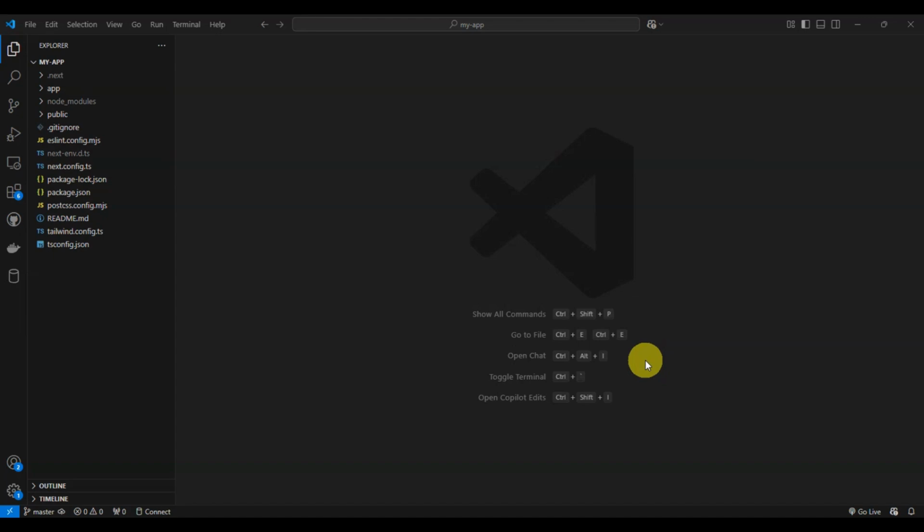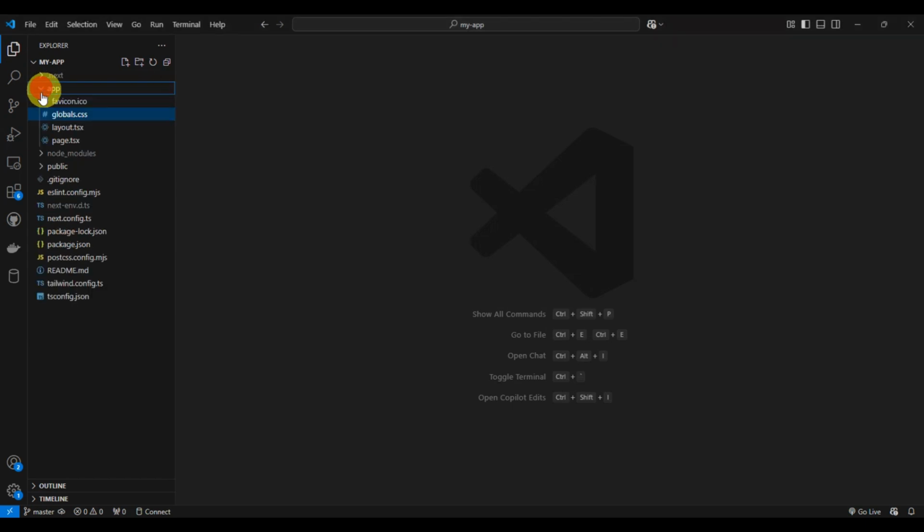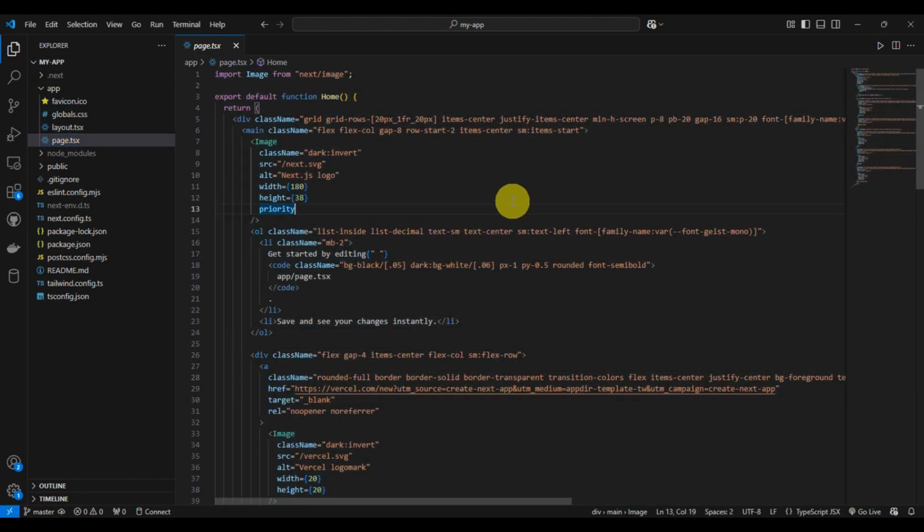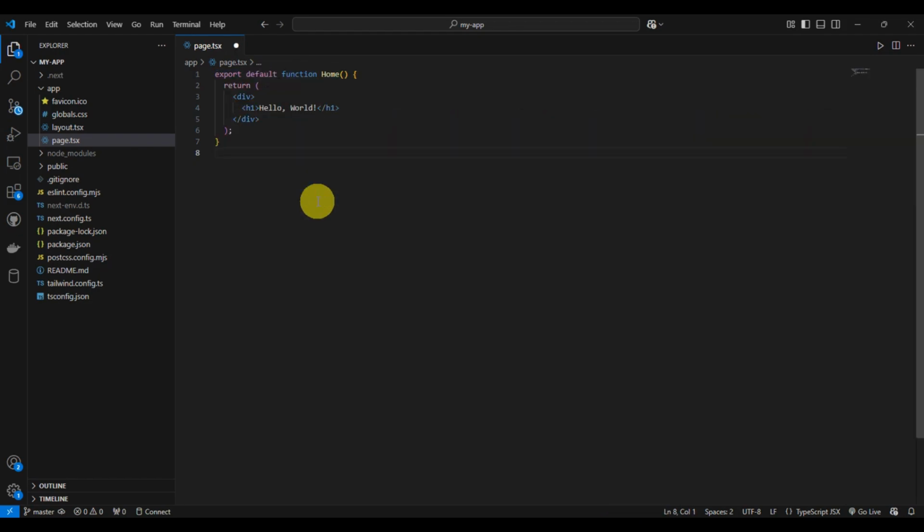Now, once you have opened the folder, head onto the left side. You should be able to see the subfolders of the main folder that you have. Under my-app, just find app in there. Click onto this drop-down arrow to expand this and click onto this one, page.tsx. You should be able to see all of the code that we have seen on the web page that opened earlier in the browser. We're going to try to change this. We're going to opt for a simple text like this, just saying hello world.